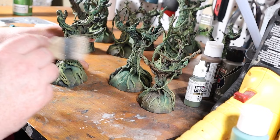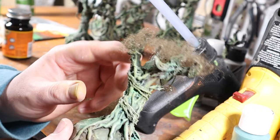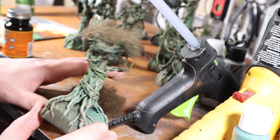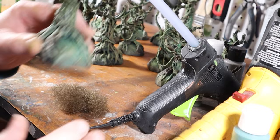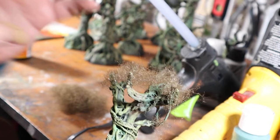Okay, now I'm going to be using this dark polyfill on the tops of the trees. Just as kind of a base layer for the leaves. You can just add direct clump foliage, but I really like to do this and blend up the clump foliage. It just makes things look a lot more realistic. You'll see in the end. If you've seen me do trees before, or if you see them on my Etsy shop, this is the way I go about it. It might seem like it's gonna be fragile, but in the end, we're really gonna harden things up and it's gonna be solid. You'll be able to pick it up from the top like this.